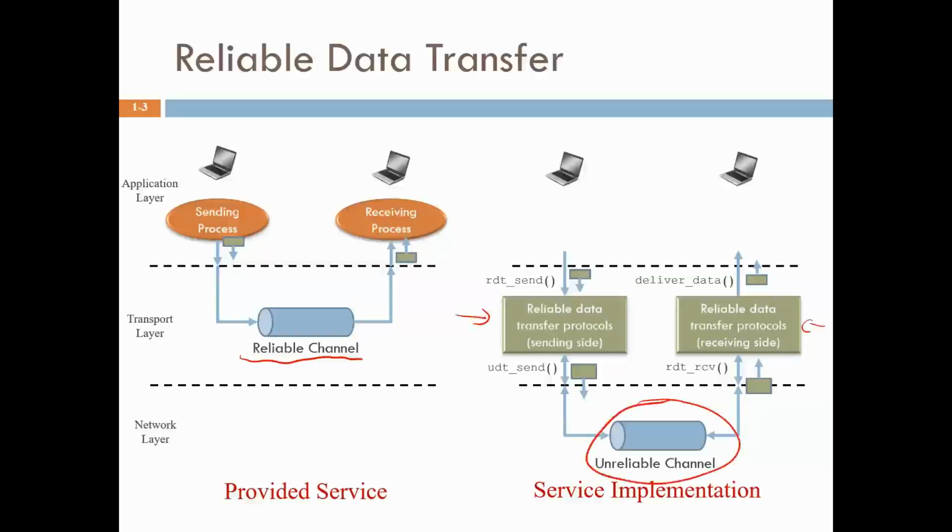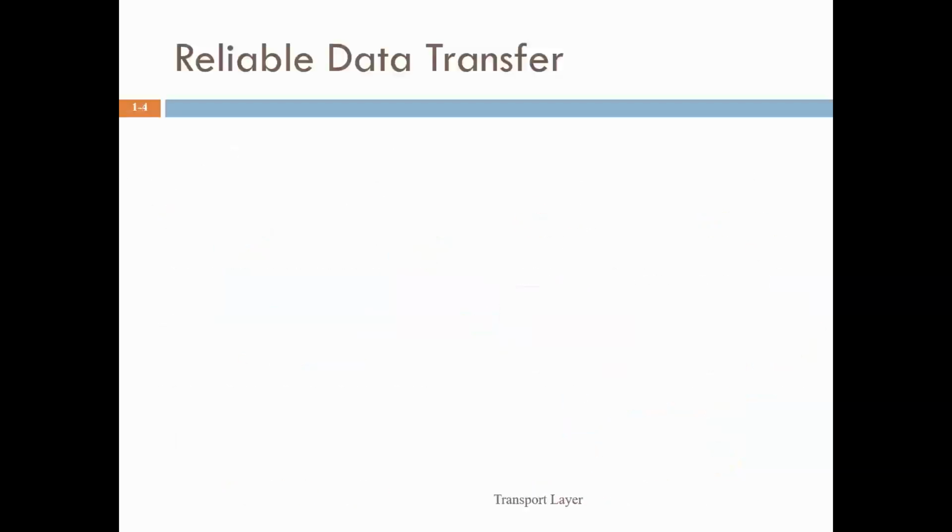So we have reliable data transfer protocols that are running on top of this unreliable channel, whatever it is, so that at the end of the day, the application processes would see as if the channel is reliable, while in fact it is not reliable, and it is the reliable data transfer mechanisms at the transport layer that are making it seem this way. So how is this done? Let us say that you have a sender A sending a packet to receiver B.